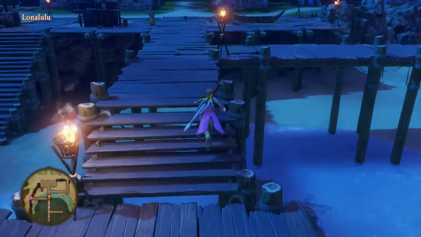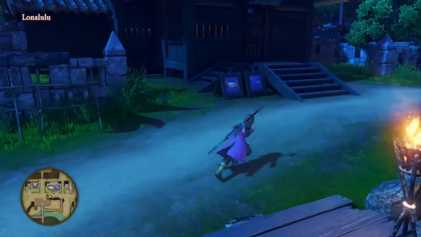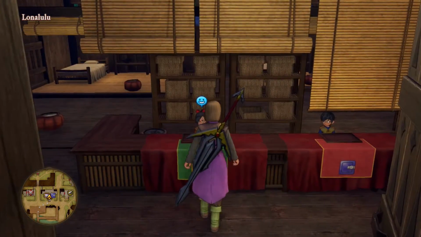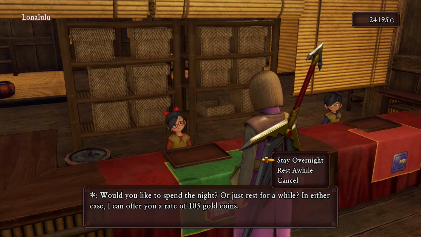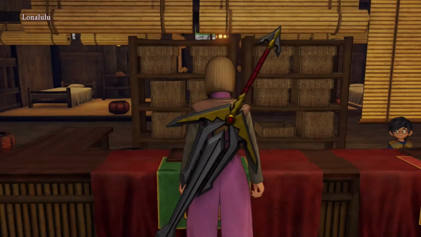And next up then, we're going to head over to the inn. And it's important to make sure that the time is set to daytime. So rest up if you need to. But even if you don't need to rest up in terms of health, then make sure you change the hour to dawn. So we'll stay overnight, and that should be sufficient there. I will just check it's dawn though to be on the safe side.